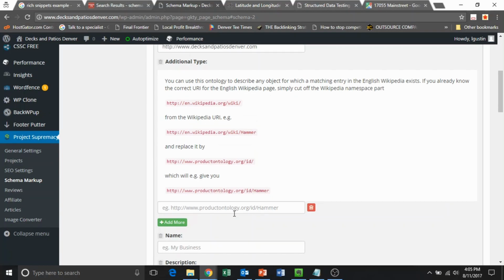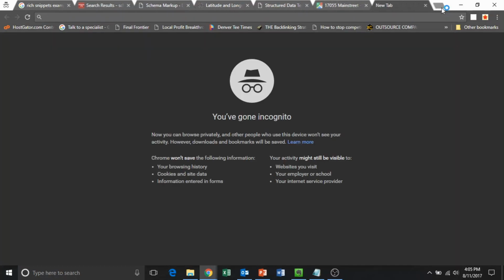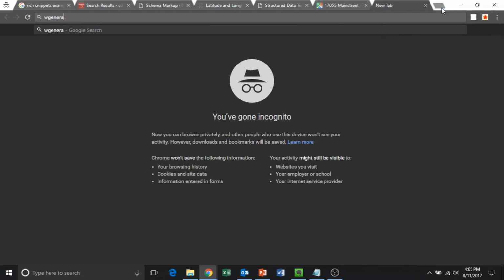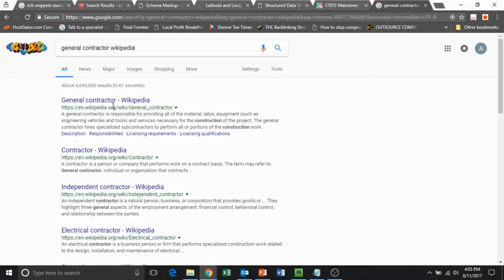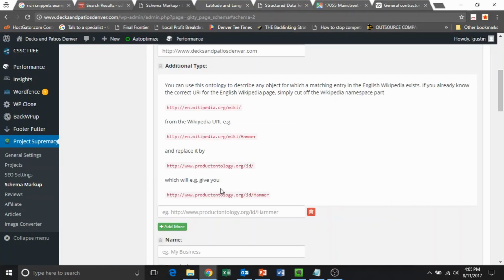I mean, this kind of looks confusing, but I wouldn't get too caught up on this. Basically, you're going to find if you have a Wikipedia page, so we'll do general contractor Wikipedia. Okay, so there is a general contractor Wikipedia page, and then you're just going to take the end of this off here where it says general contractor, and then we're going to go back in, and you want to select all this here.